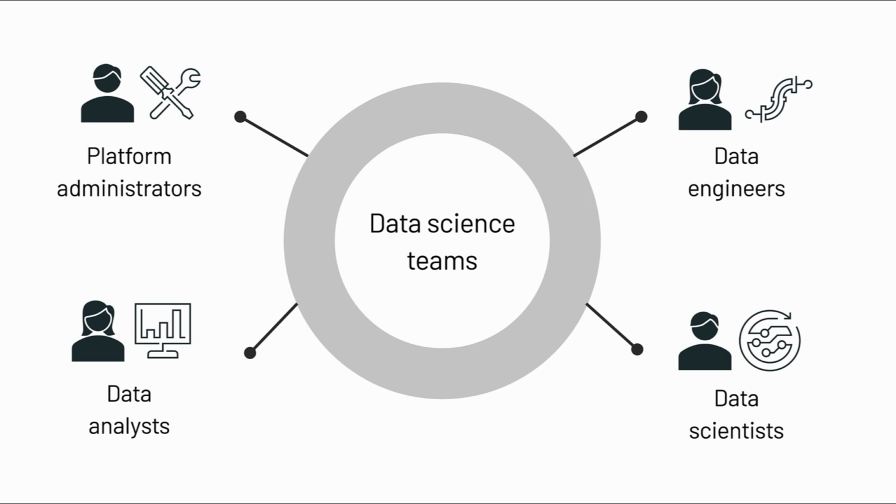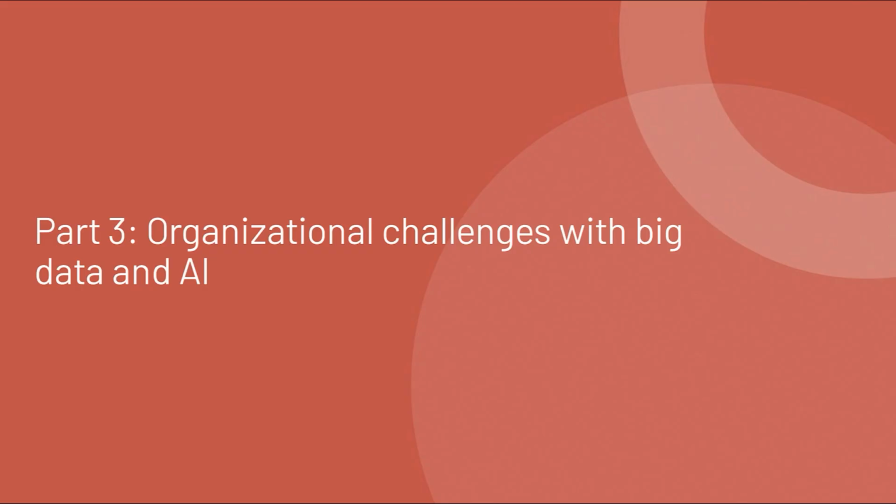And now we will pivot and talk about something that we've probably all run into, or at least the data practitioners on our data science teams have certainly run into, which are some of the challenges working with big data. This is an important section because it really helps set the stage for why Databricks was built in the first place. Throughout this course, we've made reference to, big data is difficult to work with. There's a lot of different types and they have to be stored in certain ways. So in this section, we'll dig into that a little bit deeper and actually give you examples of what we mean when we say that organizations have significant challenges working with big data and AI.